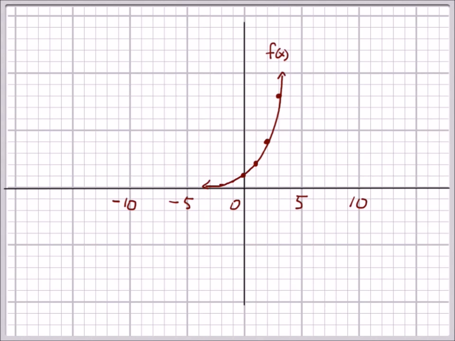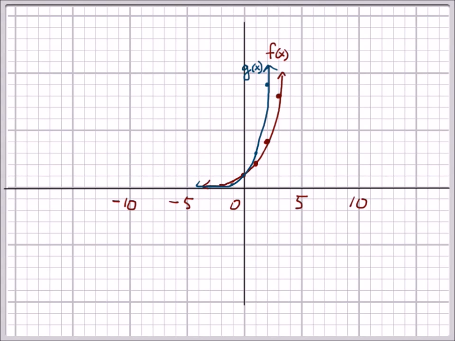Go ahead and do the same for g of x. And this is the picture I got. And from looking at it, I can see that g of x goes to infinity a lot faster and earlier than the f of x. Because, for example, when x is equal to 2, f has function value of 4, but g has function value of 9. So g is getting bigger a lot faster and earlier than f.